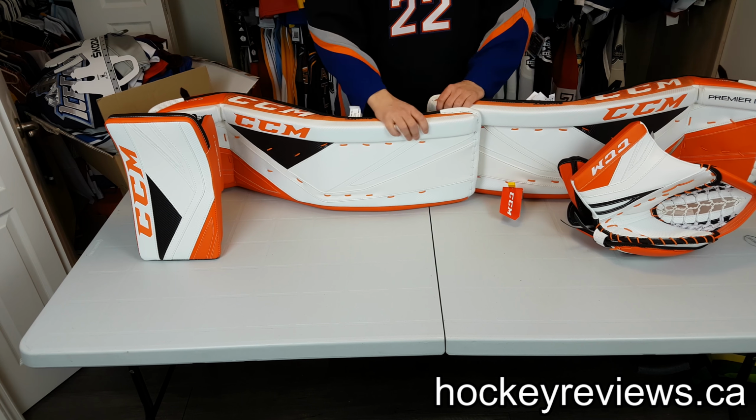So as you can see, a set of CCM Reebok Premier 2 pads. These ones are 35 plus 2. I ordered these about 8 weeks ago, so the delivery time is pretty much spot on. Quick things, I'll go over a little bit about each piece.